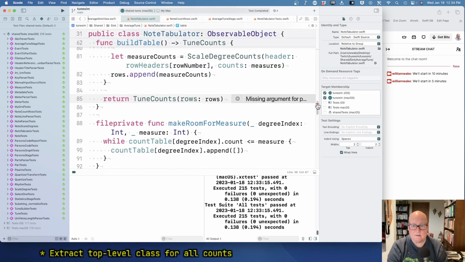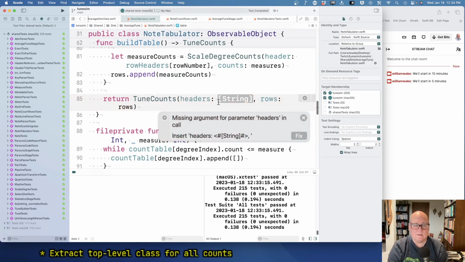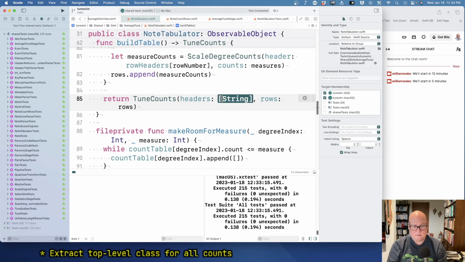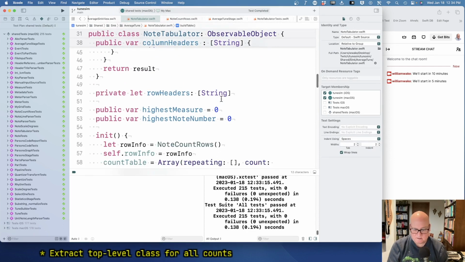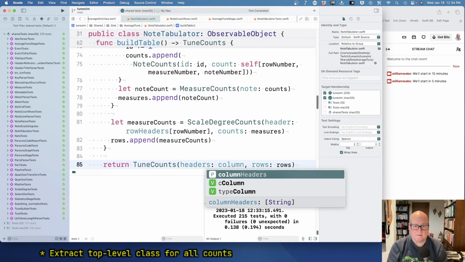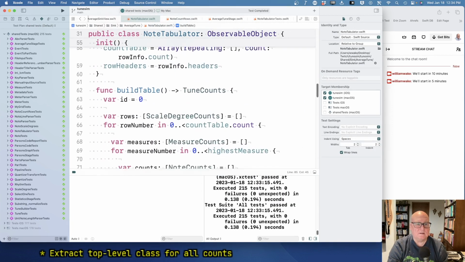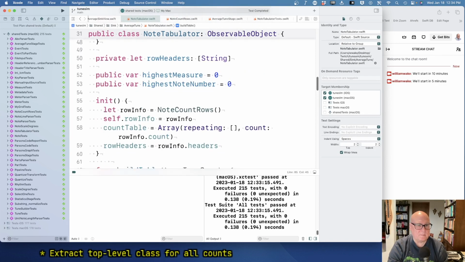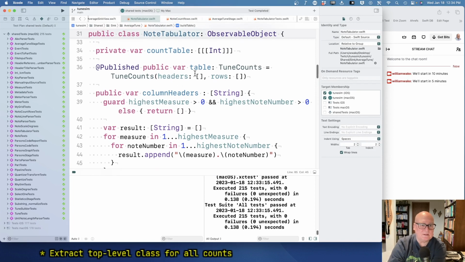All right, and then this is the real one. Okay, it needs headers. And what do we call it? Column headers, okay. Column headers, all right.